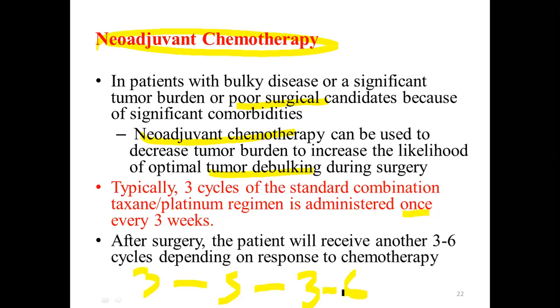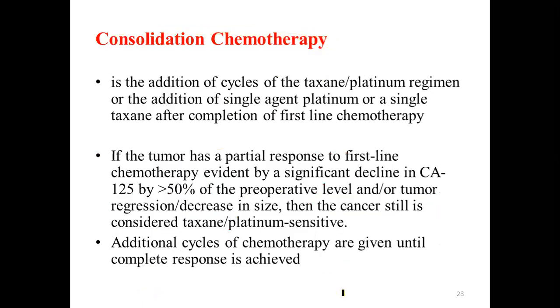cycles of carboplatin with paclitaxel, which are commonly used in high-grade tumors. So even for this one, the oncologist will assess how bulky the tumor actually is, in collaboration with the surgeon, to make a decision about this treatment modality. Then remember, there is also a component we call consolidation chemotherapy.